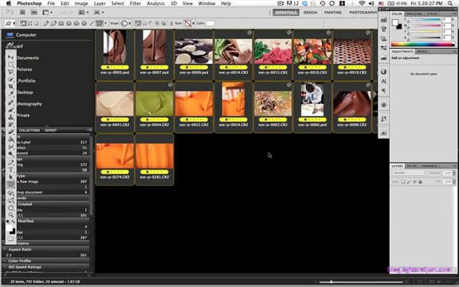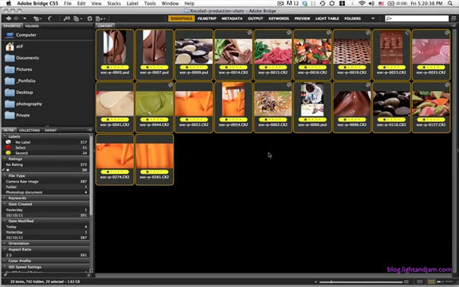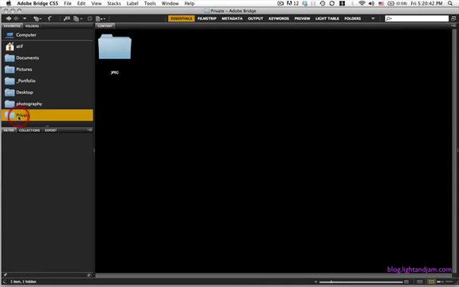Okay, so that's done all of the images. It's gone through each image in turn, and it's resized it to whatever parameters we've given it. So to check now that everything is okay, we can navigate to the folder where we've recorded it, which is there. And you can see that actually here we've got another folder called JPEG.